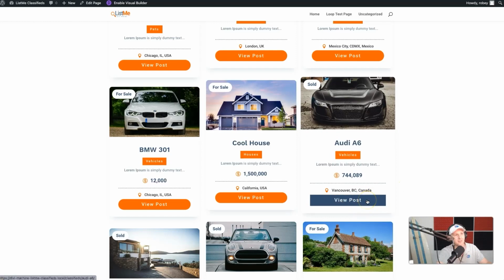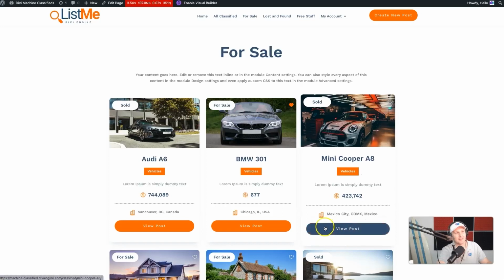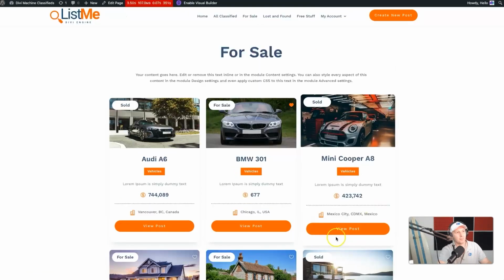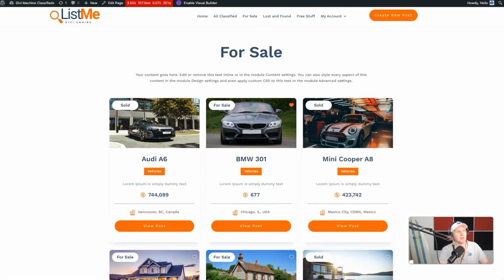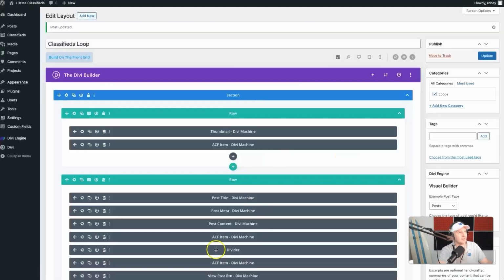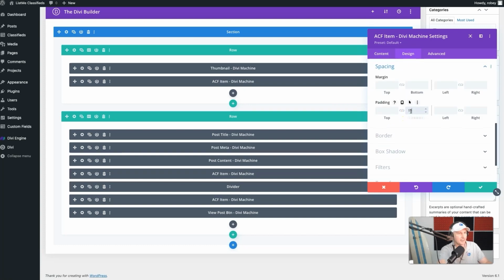The last thing we need to tackle in this lesson is finally just that view post button. That's going to be super easy to do because we already have most of the work done. We just need for it to not make that square text on the edge. And maybe we can bump down that text size a little. That's what we did here. It's really up to you the way that you want it. I think I might add some padding here on the bottom section of this location. So let's quickly do that, going into the settings for the ACF item module. And when we go to spacing here, I might just go ahead and add 10 pixels of padding and then go ahead and save that.